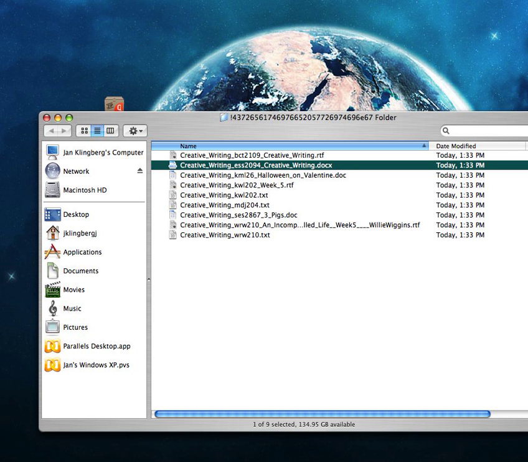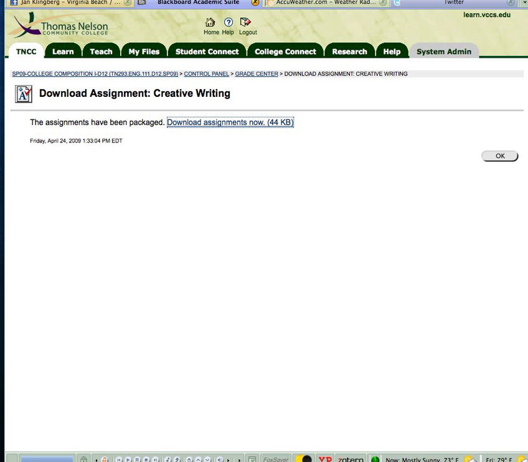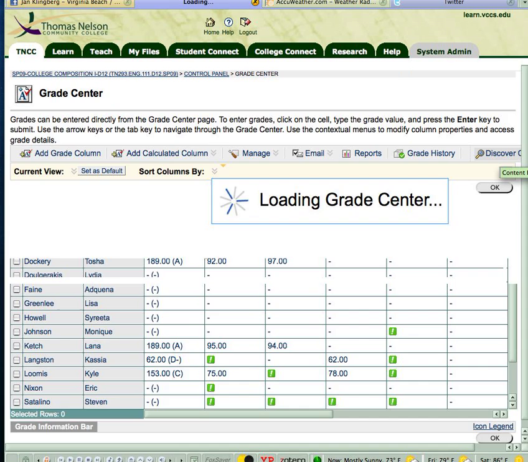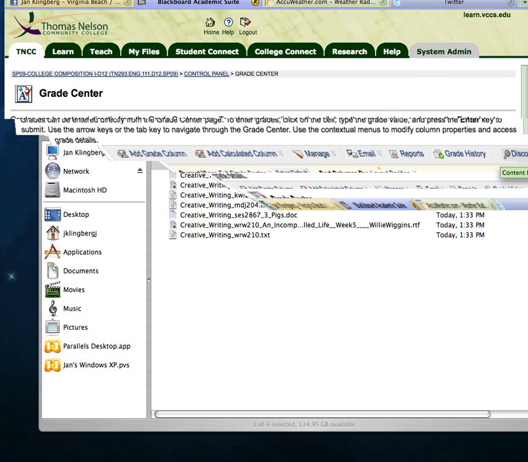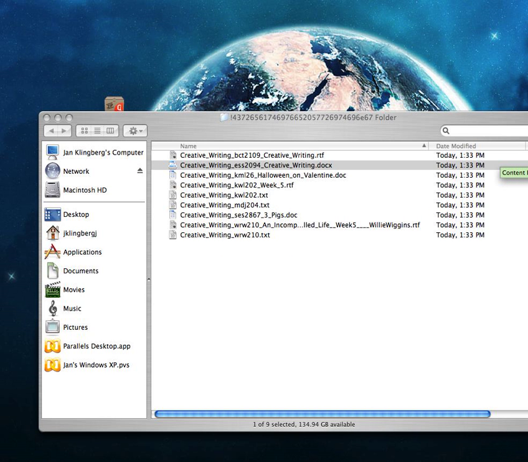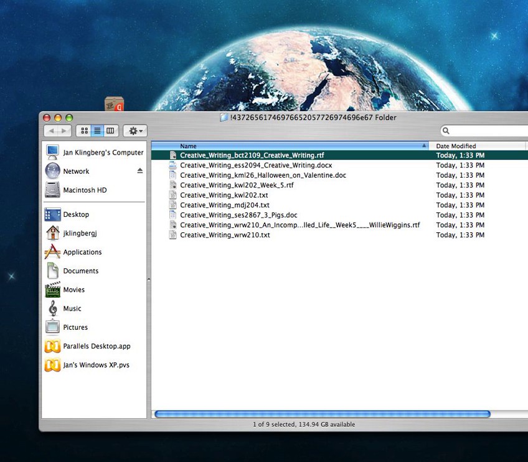So what you can then easily do with Blackboard is close Blackboard and actually log out if you want to, and then you can spend some time opening up the documents in Word and reading them, using balloons in documents or track changes or whatever you would like to do to write on the documents and provide feedback to your students.